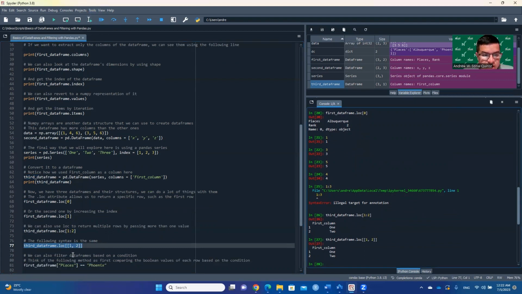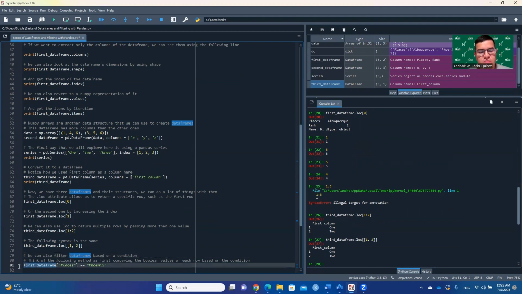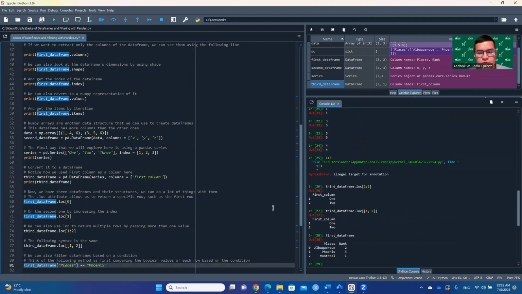And we can also filter the data frame based on a condition. So I'm going a little bit more refined here by using the first data frame. Let me look at that again. You can see here we have 3 places and rank. Now, what if I give you this data frame and I want you to give me only Phoenix?